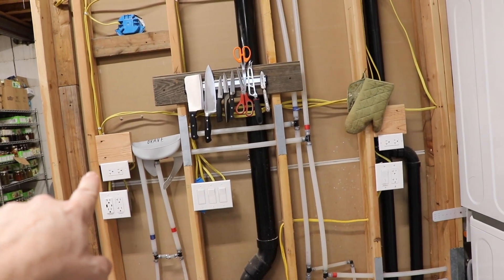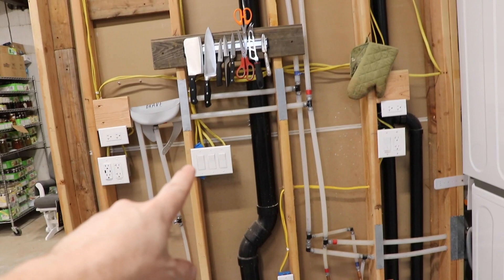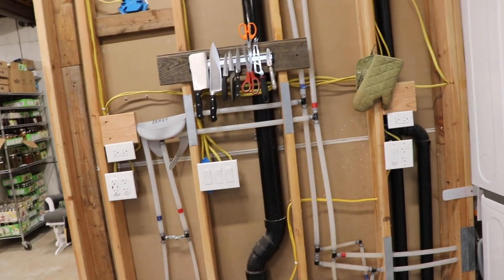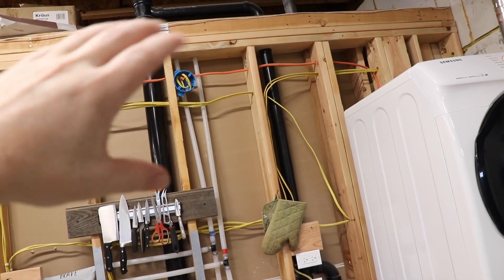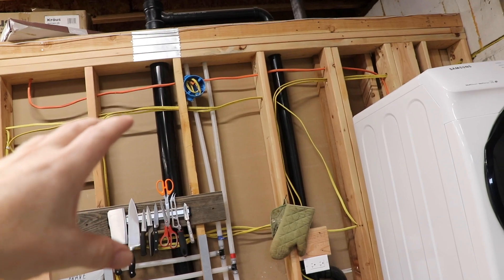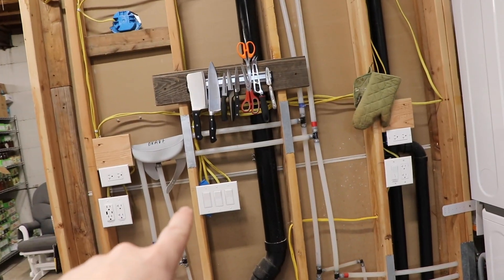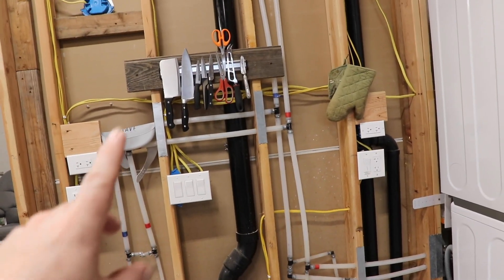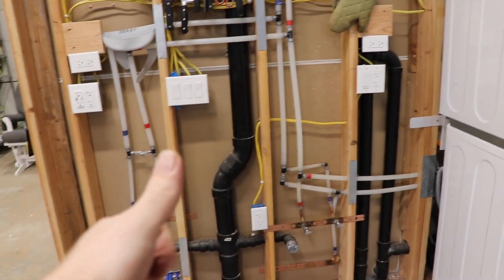And then we added a couple of outlets. You'll see these horizontal running outlets up here. Those are going to be for under cabinet lighting. Spoiler. And they're wired into a switch over here. So when you flip the switch, those cabinet lights will come on. We had to move this over sink light a little bit because the way we had originally installed it didn't fit our cabinet design. Being super forward thinking, we wired up one additional box into the ceiling to give us the option of a track light over this area.